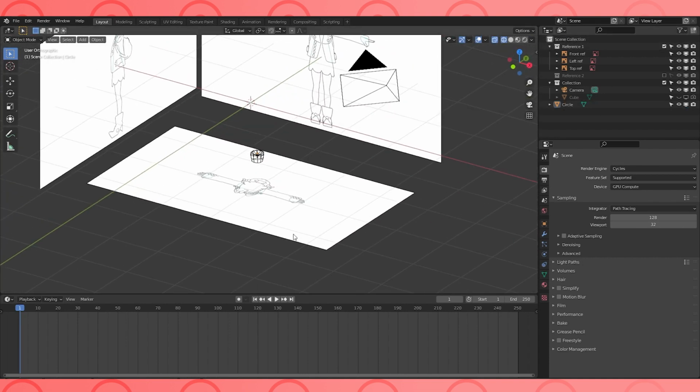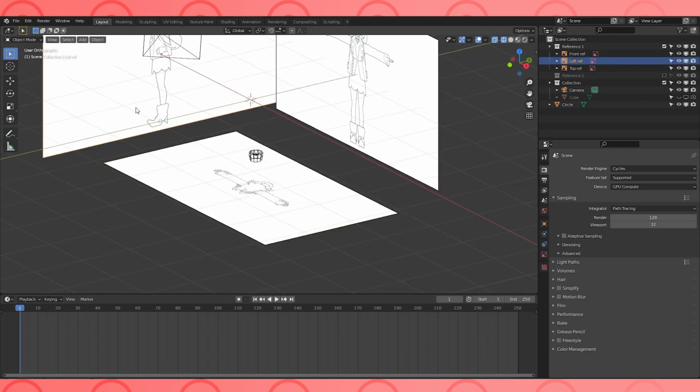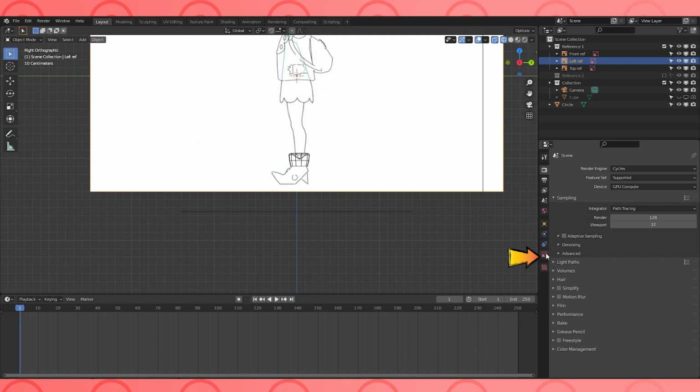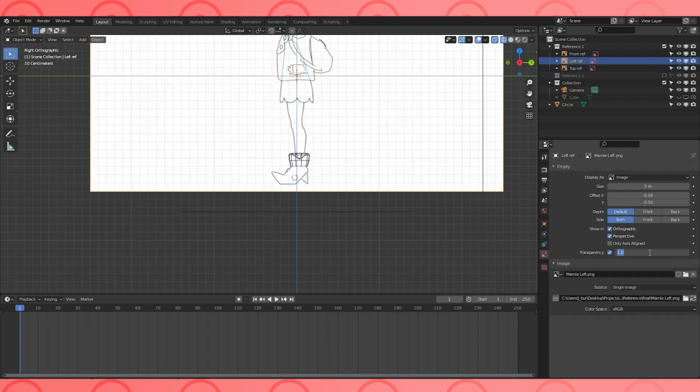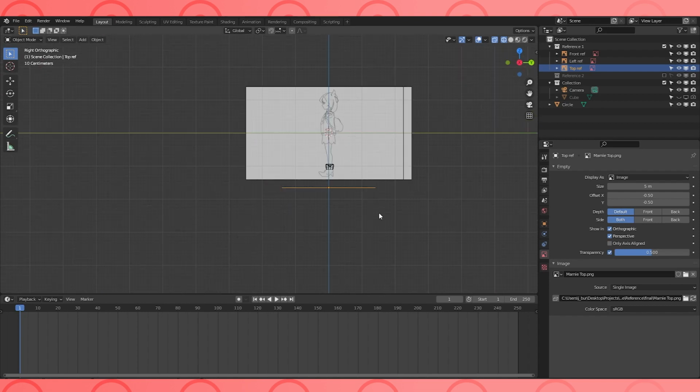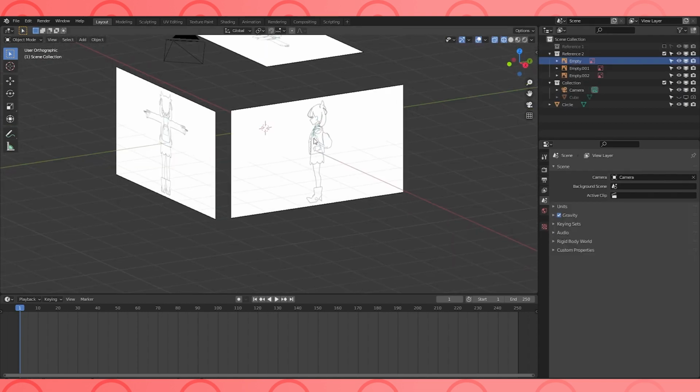Just kidding. One thing that you might find helpful is to make the reference images slightly transparent in the viewport. This is pretty easy to do. Enable the selectability of your reference real quick, select one, under this Object Data Properties tab, check Transparency, and adjust it to whatever you'd like. This will keep your reference from obscuring your model, and is also a pretty neat party trick. Continue doing this for all your reference if you so choose, and don't forget to turn off the selectability afterwards.